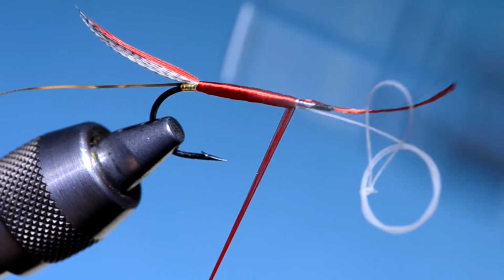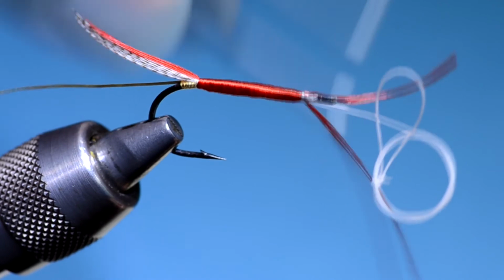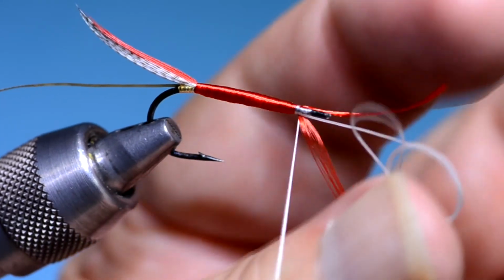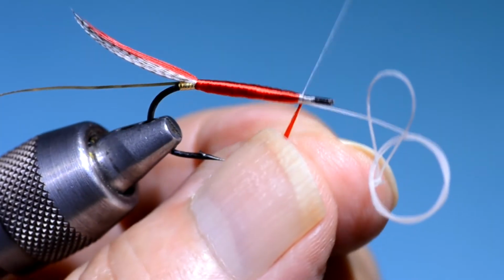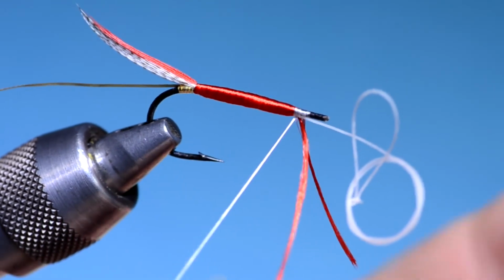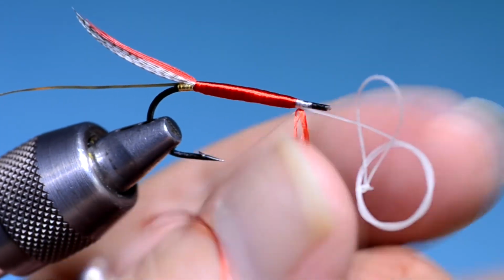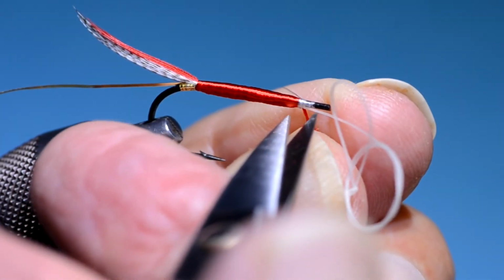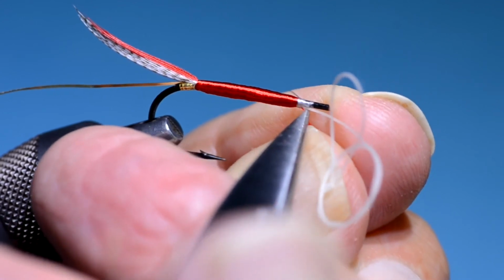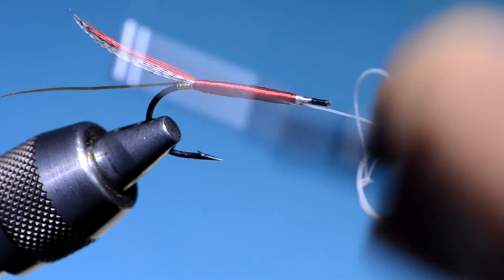Now, keep in mind, we're looking at this body under a lot of magnification here. This is a very good floss body. I'm very happy with it. If you saw the fly under normal conditions, the body would look perfect. Trapping the butts here before cutting them off. You don't have to do that. It's just something I like to do. Gives me that feeling of security, and I'm very insecure.